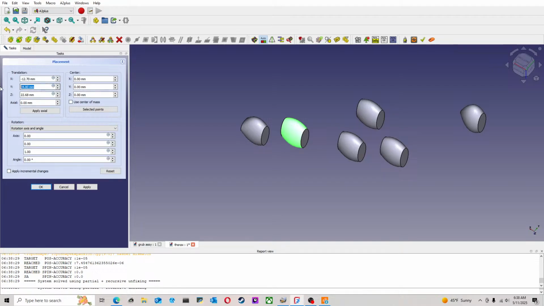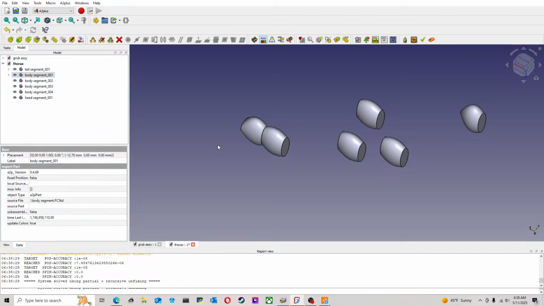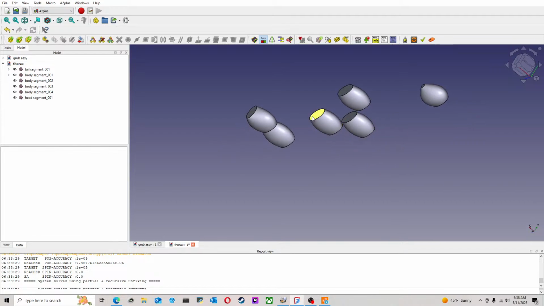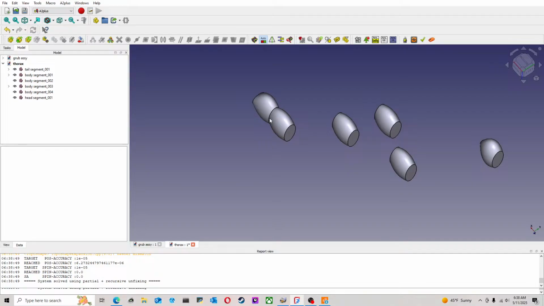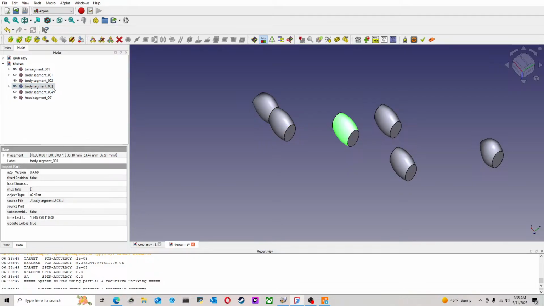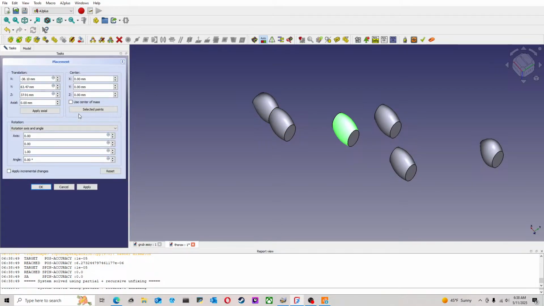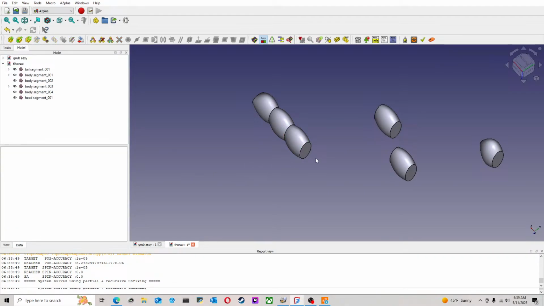Placement 0, 0. Okay. And then bang, bang, boom. And then placement 0, 0. Okay.